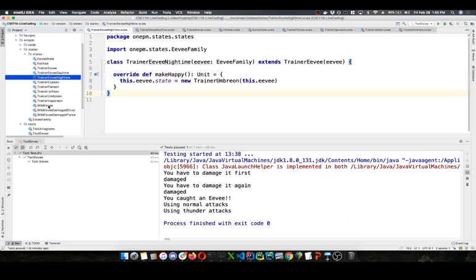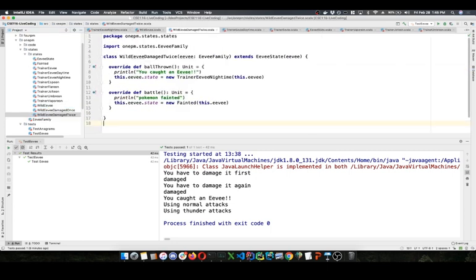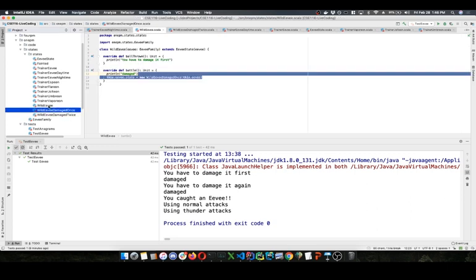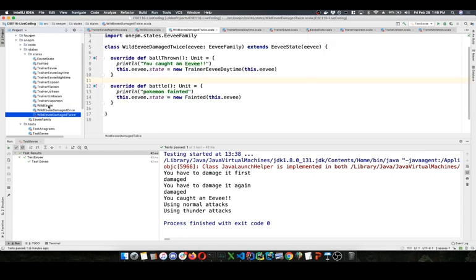And we have one last thing. So this is where we would see the big blow up in the number of states. This is a wild EV. We still have to keep track of whether it's daytime or nighttime. Now normally we would just store that in a Boolean and use a conditional. But here we have 3 different states that the EV can be in while it's wild, and it has to remember how much it's been damaged and whether it's caught or not, if it has been caught. But also remember whether it's daytime or nighttime.